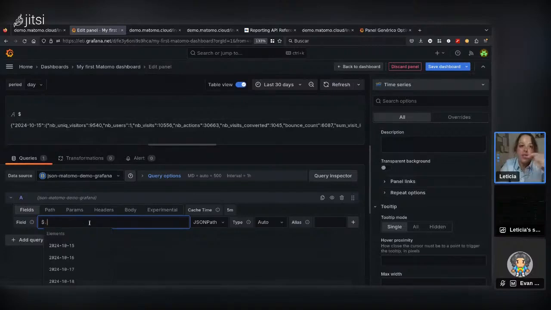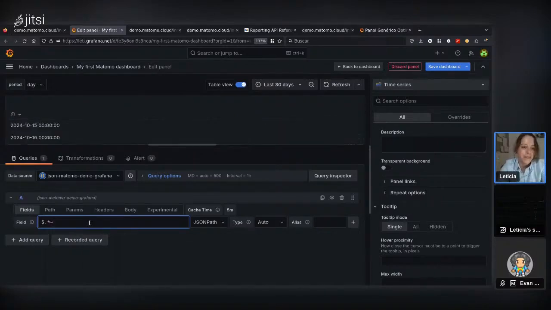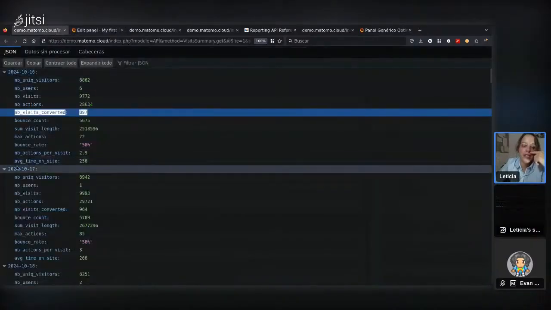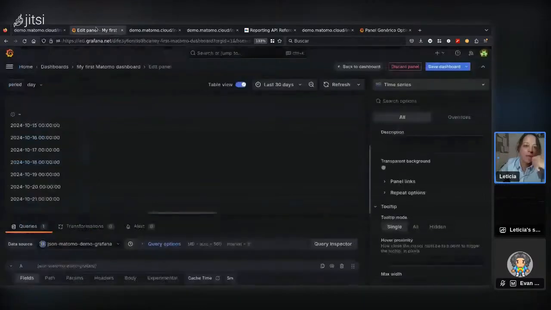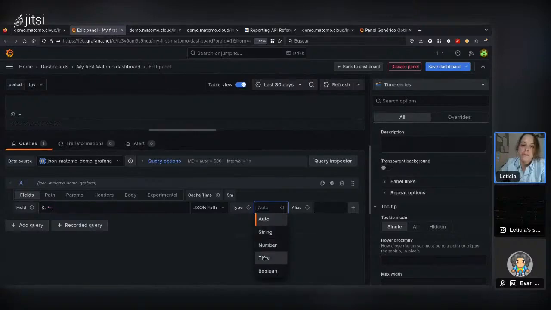As we can see, we start to see the JSON, and now we need to select the fields. With this, as you can see, I can see here the date, that is the key element of the array that we are working on. I can modify the type here. I'm going to assign time, and here I'm going to put a name, a beautiful name, date.